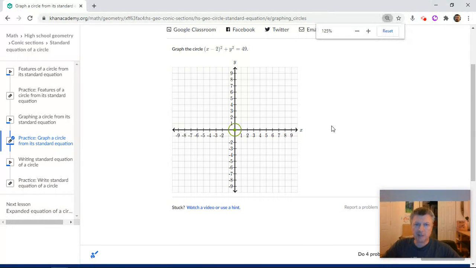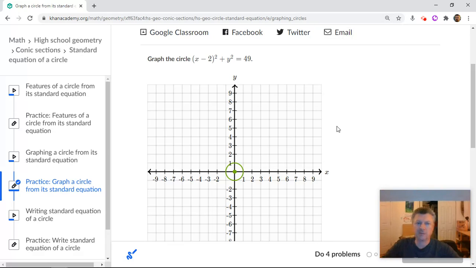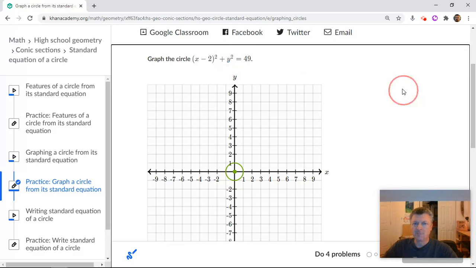Okay, so here's the Khan Academy activity. So you're supposed to graph this one. Now, the center point, I'm glad it has this one that popped up because you have a -2, so you know it's +2. But then you don't have anything here by this y. There's nothing there. So that's a 0. If it doesn't say y plus something, y minus something, it's a 0. There's nothing there. So your point is +2, the opposite, 0.